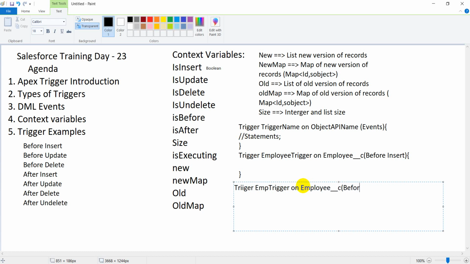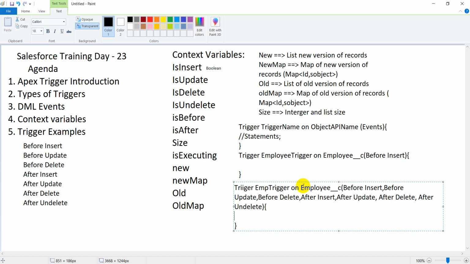First thing, before insert, comma, then before update, comma, before delete, comma, after insert, after update, after delete, and after undelete. So these are the maximum events you can declare in a trigger, because we have only seven.